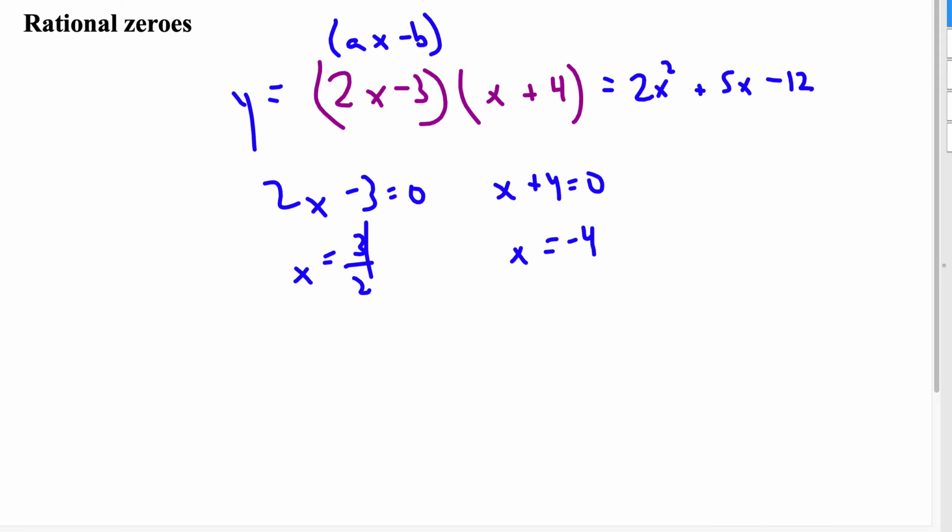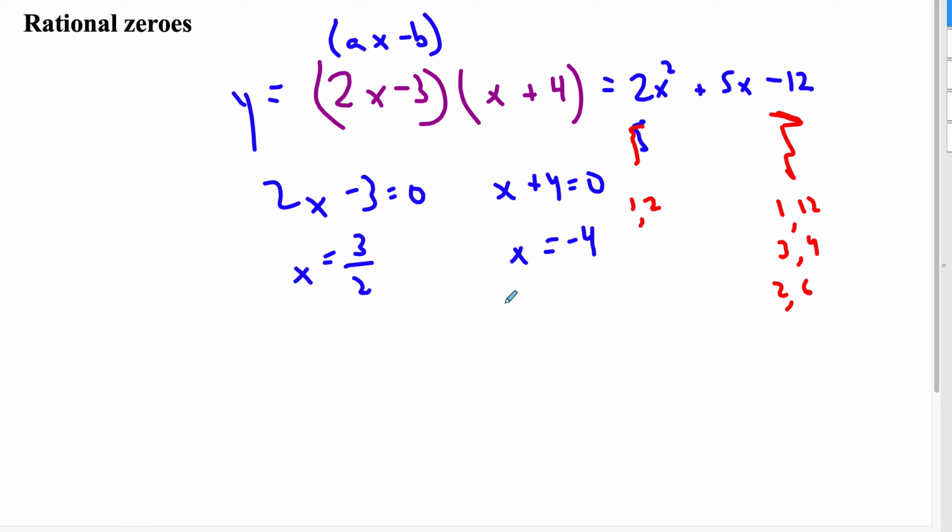What it means is, and once again, we're not looking for a terribly rigorous proof, we're just noticing some things here, I hope. It means that the roots are going to be related to these coefficients here, that is the lead coefficient and the constant term. It's specifically related to the factors of this, which are 1 and 2, and the factors of this, which are, well, some of the factors are 1 and 12, 3 and 4, 2 and 6. Those are all different factors, combined in certain ways.